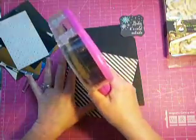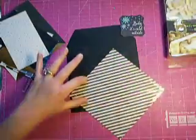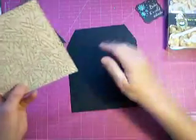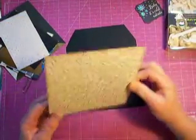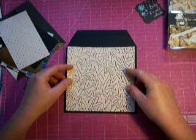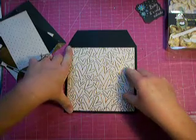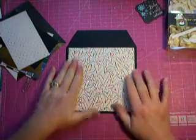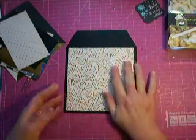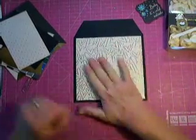So I've done a couple of layouts, and I actually did one other video last week, but I forgot to put the memory chip in the camera, so it would have only been a partial video. So I didn't upload it, I deleted it. And then I went to a crop a couple of Saturdays ago, and I made some really cute pages for a swap that I didn't get a video on for y'all. I'm so sorry. I meant to. Honest.